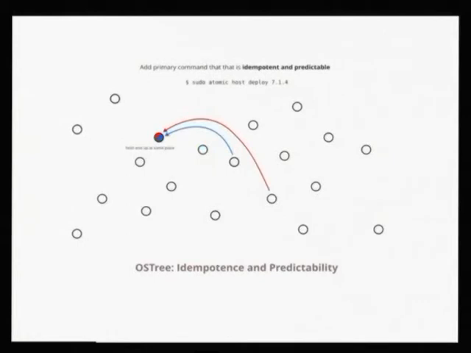So together with the Atomic guys, we worked on adding a new verb, deploy, which allows you to look and see, okay, what's new? And then it gives you the version, it gives you the hash, and you can say, okay, I like these changes, give me this exact version. And that way it's predictable. You can run this on multiple machines or one machine or whatever, but you know exactly what you're going to get.